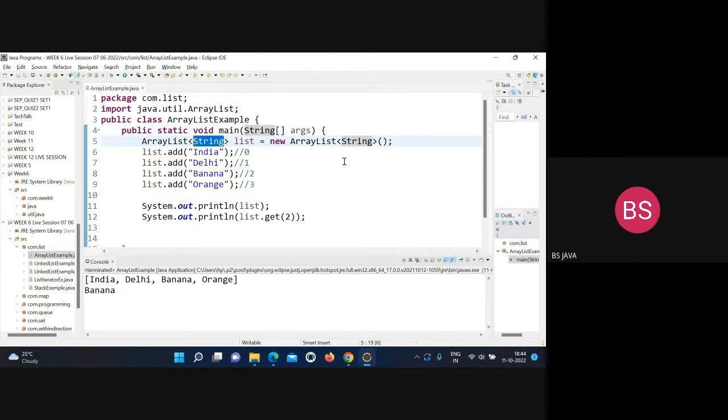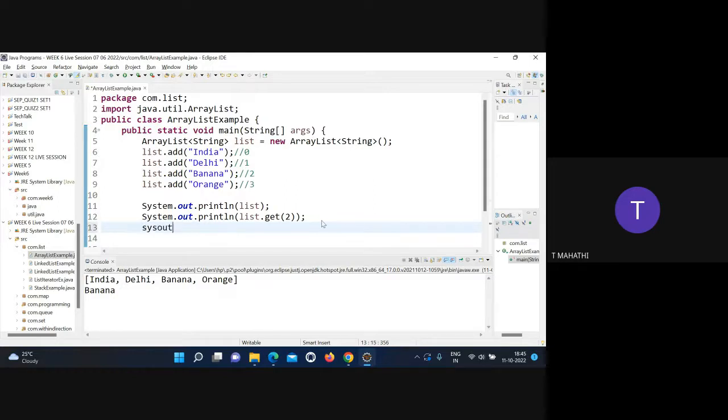Once we declare it as string, we will only add strings. And if you want to change later, you can declare it as integer. But we can't store one string, one integer, one float, one double like that. Not possible.